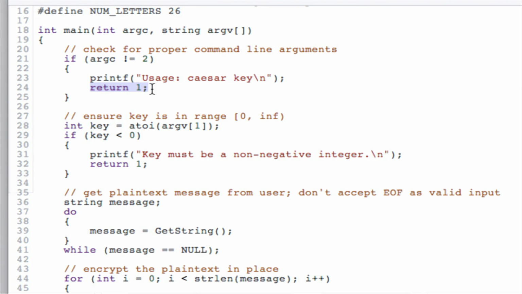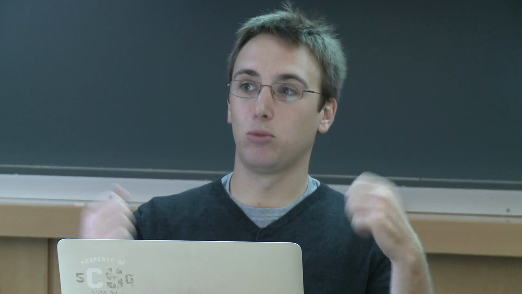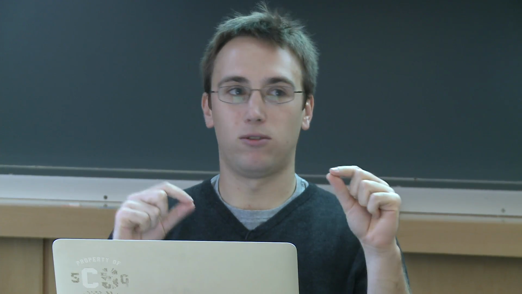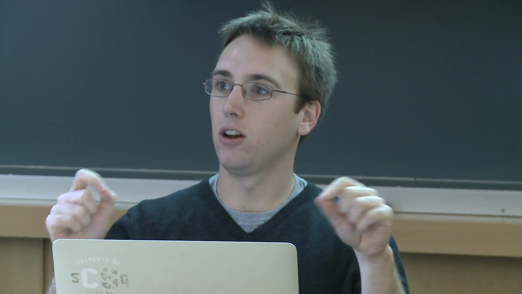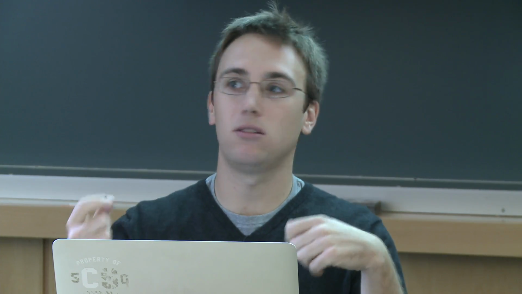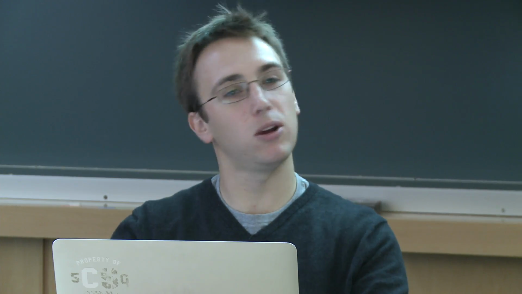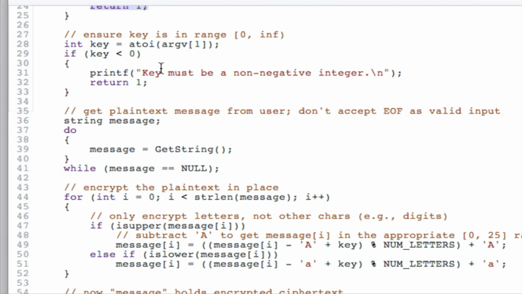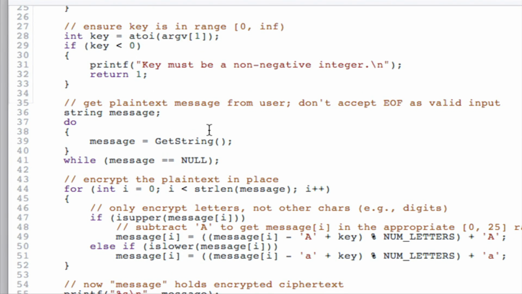There are also times that you'll use different error codes. Here we just use one to say, oh, there was an error, there was an error, there was an error. Bigger programs, often programs that are called by other programs, will return special error codes in different scenarios to programmatically communicate what you would otherwise just use a nice English message for. Cool. So as we work down, you can see we pull the key out, we test to see if the key fits, we get a message from the user.